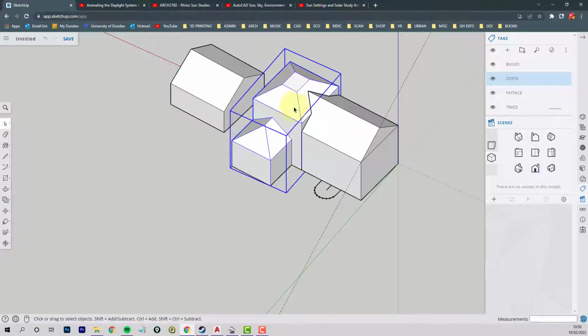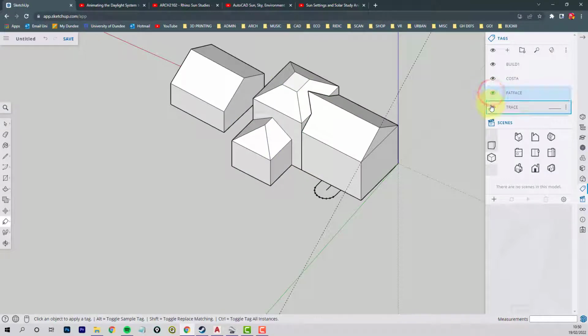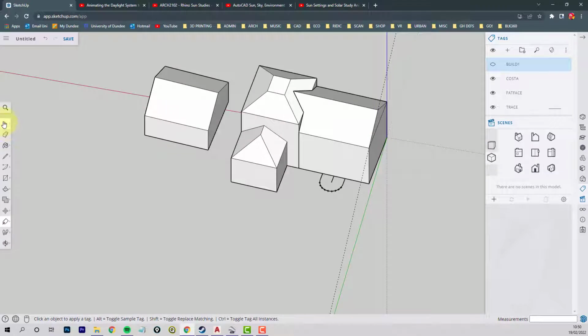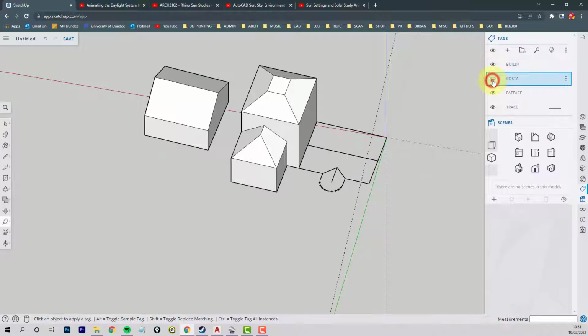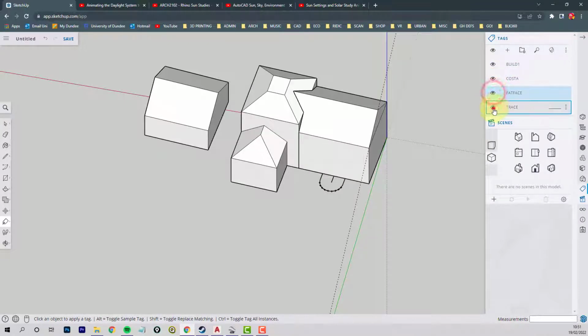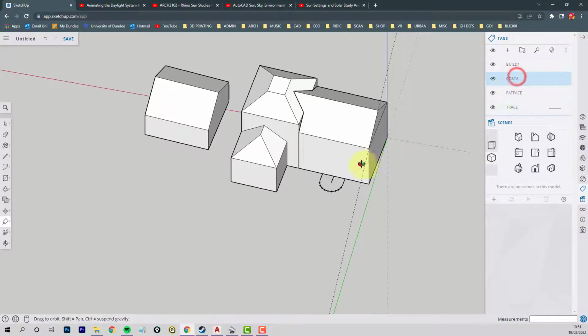Is this a group? Let's just make sure that goes onto the Fat Face building. Oh, that's a bit better. Even the other building's not behaving. I just haven't assigned the tags properly. I was thinking that even though it was the current layer it was actually going to behave, but it didn't. Okay, right. That works. And that stuff works. Good. Okay, so we're still on the Costa building.